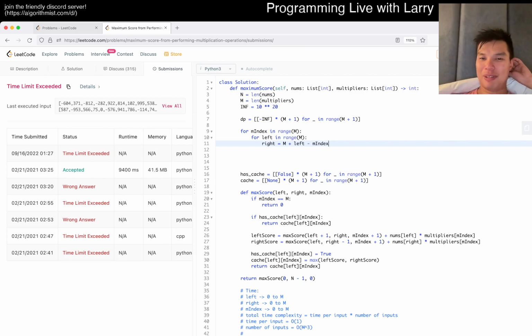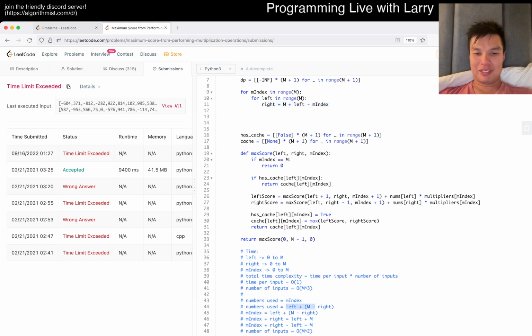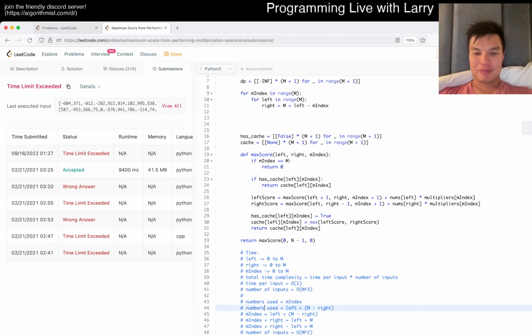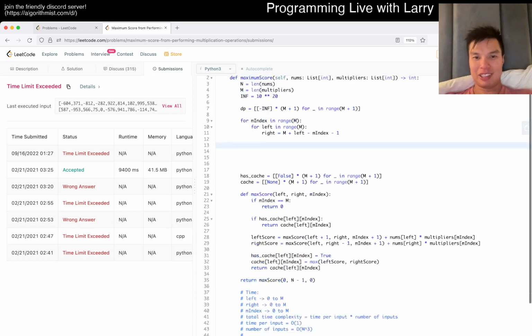Hopefully this is right. I don't remember, this is an off by one from here. What did I say? Is this right? I'm just looking here. M minus, no, this is this minus 1. So okay, this was roughly right for big O, but yeah, this is this plus 1, so right is going to be this minus 1. Okay, hopefully this is right, we'll see.